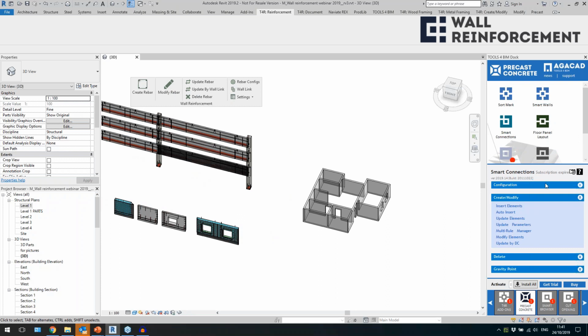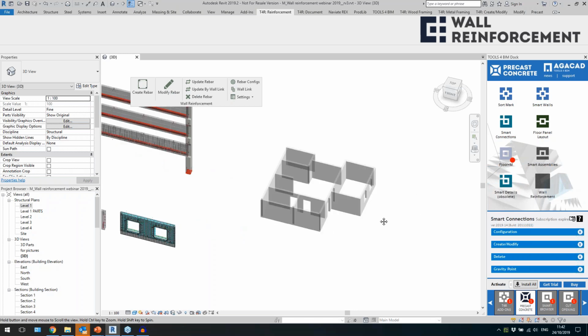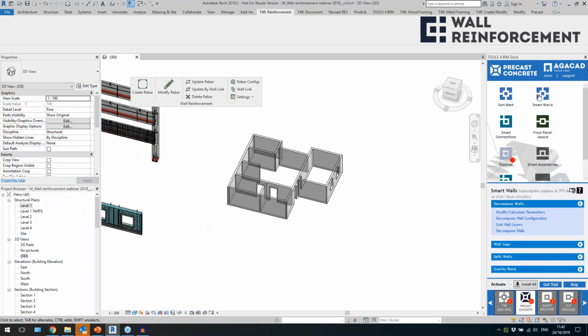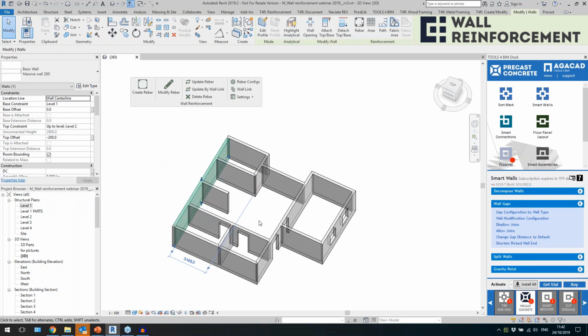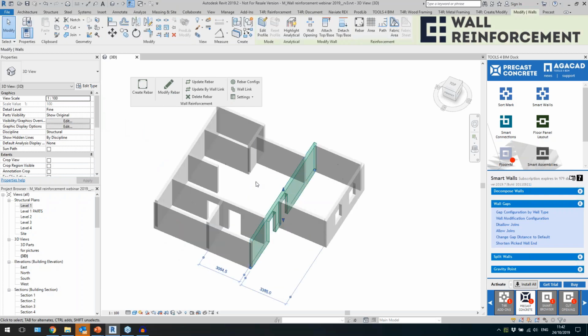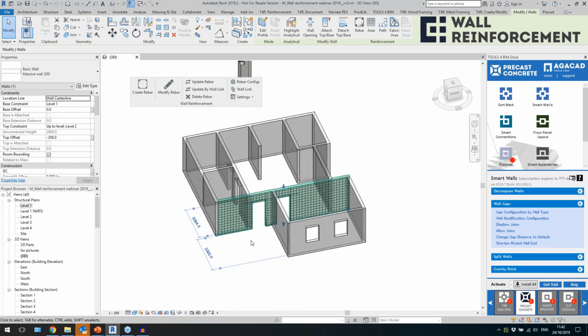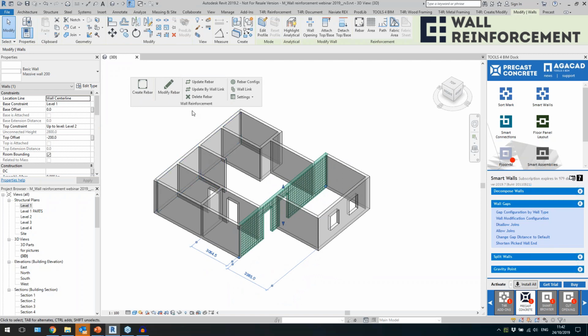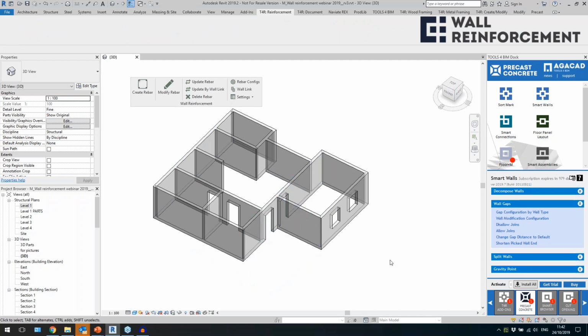So precast concrete, let me say a couple of words. We have some different tools here, and some of them are for walls. This one, Smart Walls, is to work with walls, like you draw a wall in Revit. It's one big wall, and as I said previously, you can start using reinforcement on these kinds of walls. But if you work with precast elements, you probably want to divide them into smaller pieces.